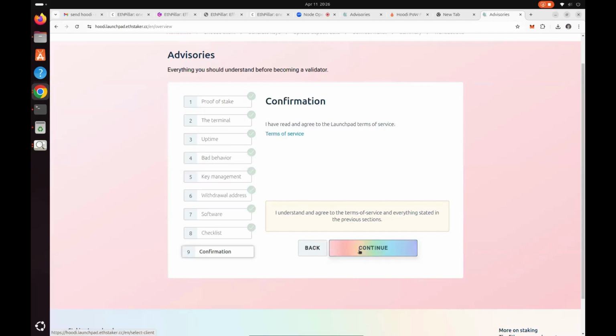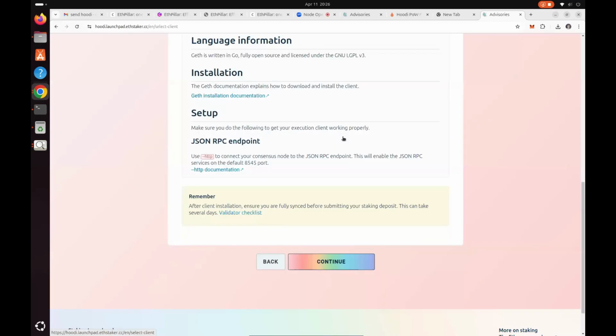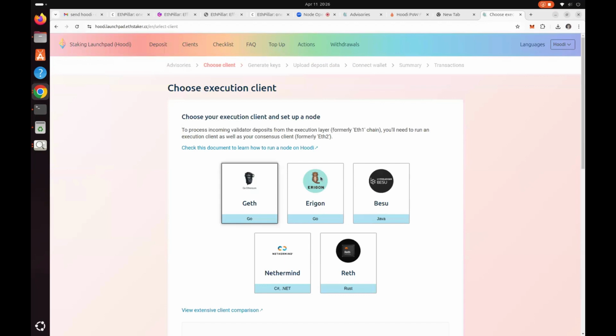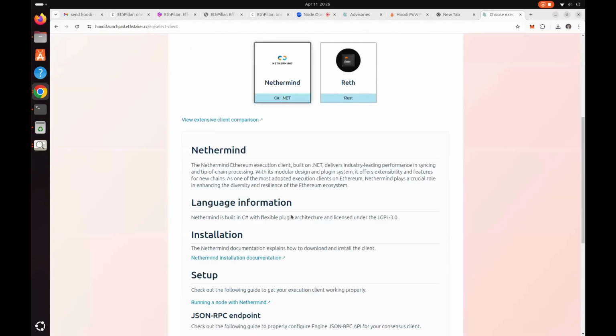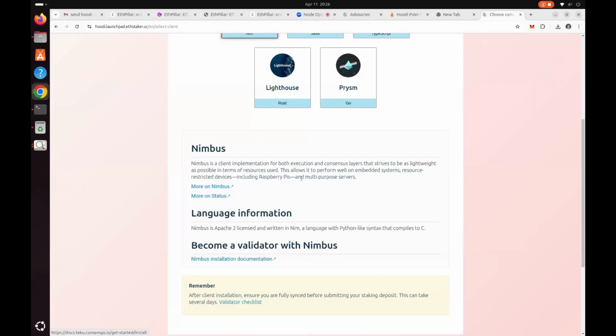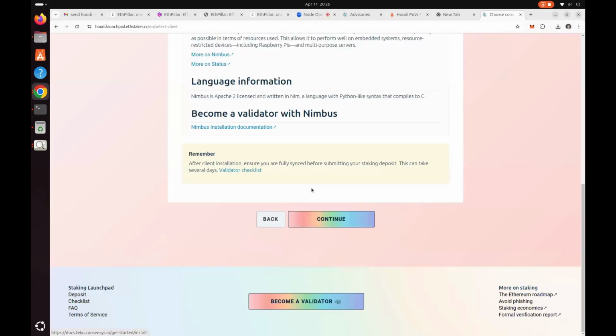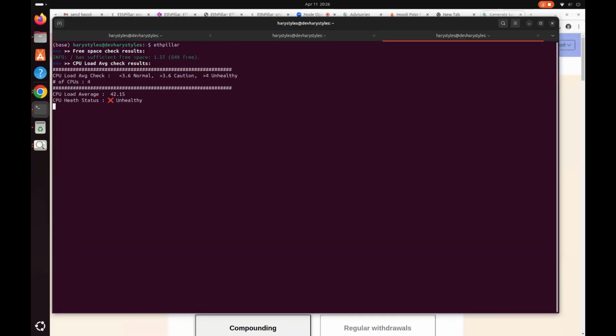So now I have neither mind and I have Nimbus. So as you can see from, okay, let me type it, Pilot. So this is the client bed.